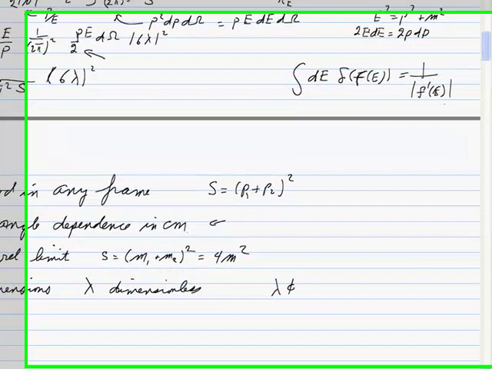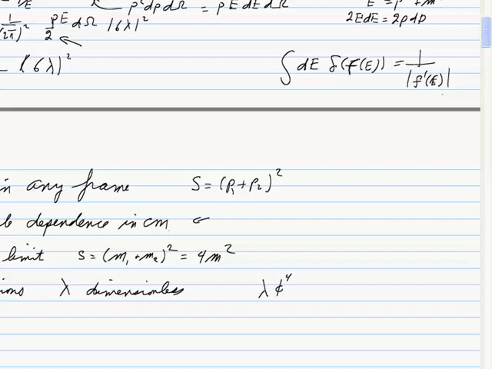Phi carried units of energy, so energy to the fourth. And the Lagrange density was units of energy to the fourth. The action is dimensionless, it is the integral d4x times the Lagrange density. X carries units of 1 over energy, so d4x is 1 over energy to the fourth. So lambda is dimensionless. 1 over f, then, is our only dimensionful factor there.